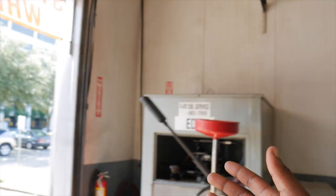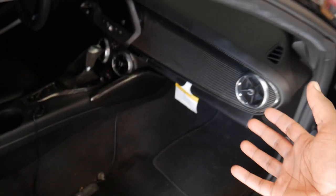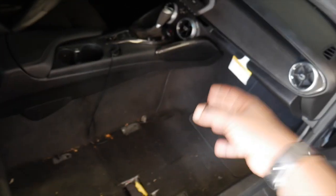We got the Insta360 mounted up right now, getting ready to do that first drive as soon as I get off of work. So a whole bunch of stuff is coming, man. As y'all can see, we making moves, got all the carbon in there, man. Just no games are being played. I just wanted to let you guys know we are actually going crazy with this build for sure. Now all that's left is to link up with Frankie, get the drag pack, and go from there.